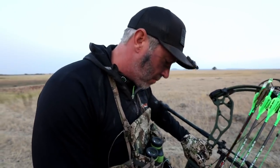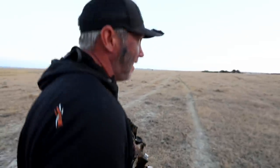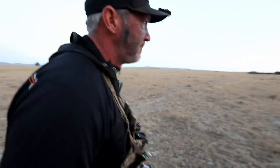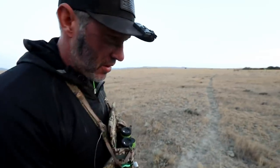I am super pumped about this deer, obviously. It's funny how sometimes you shoot something and you're pumped, and then you shoot something else and you're even more pumped. For whatever reason, when I saw this whitetail here in South Dakota, this is like me shooting a 170-inch deer in Iowa. Coming out here — we're on blood right now, blood everywhere.